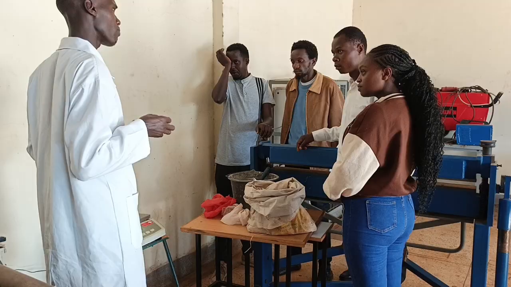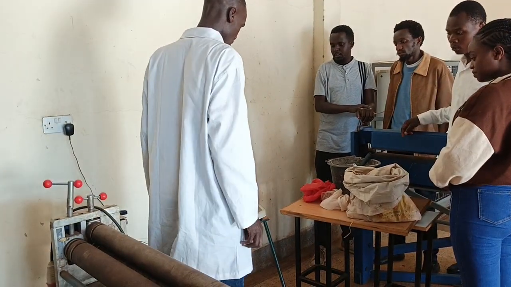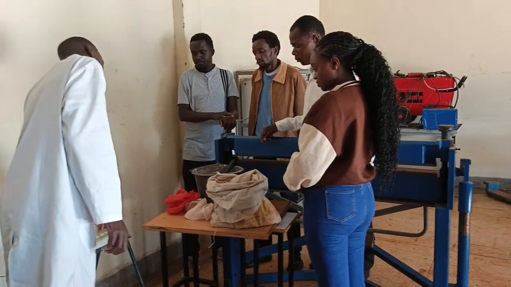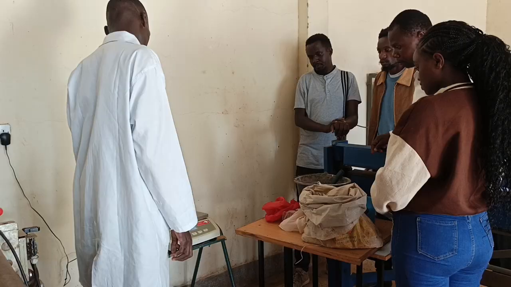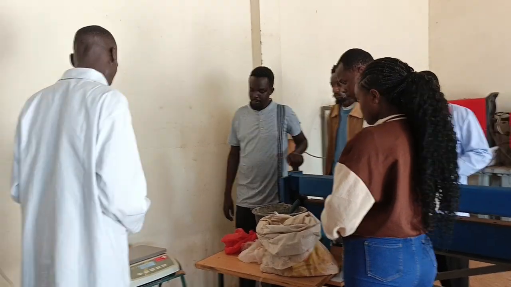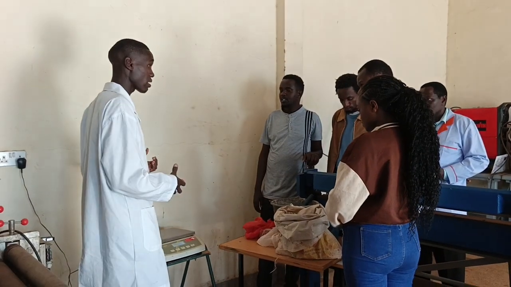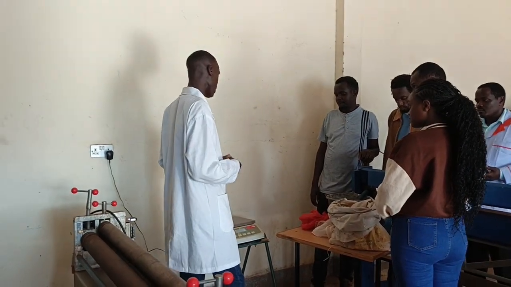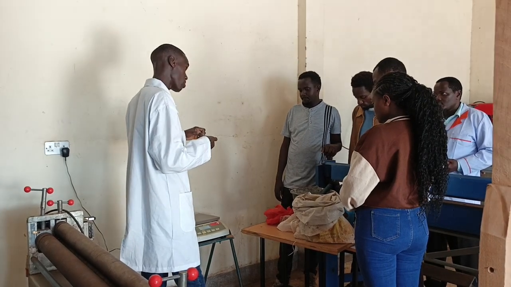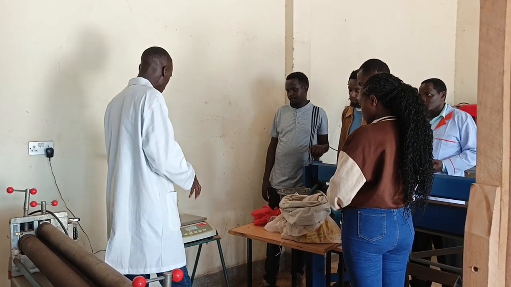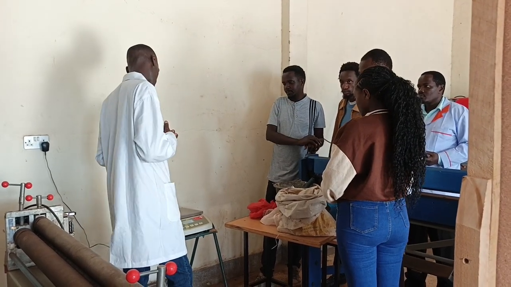So first, what are you supposed to do? You're supposed to switch on the weighing machine. You see this is on and off. So you need to switch on. Once my weighing balance is on, you rotate it so that it comes to the correct zero grams. So that as we weigh our material, it gives us the accurate measure.